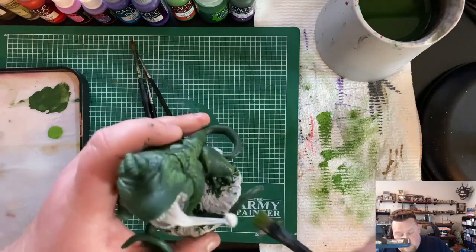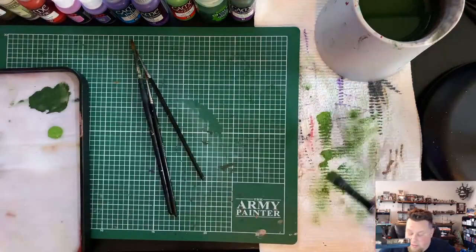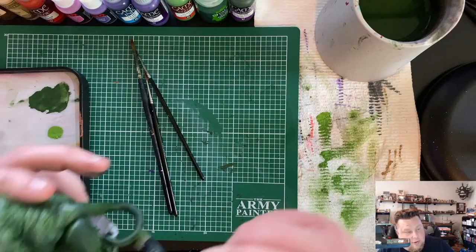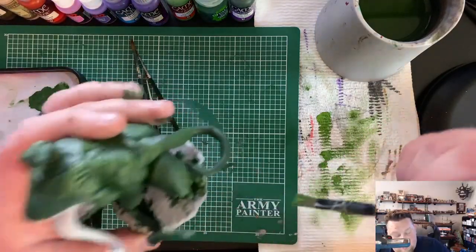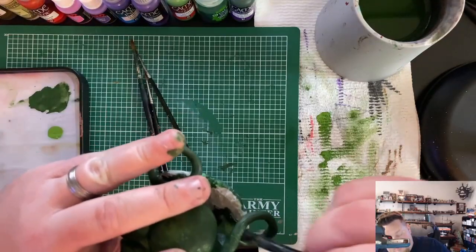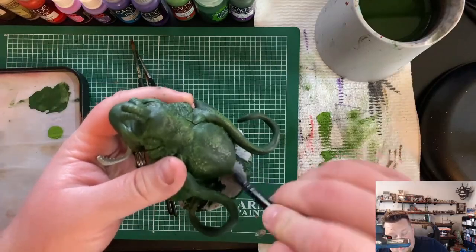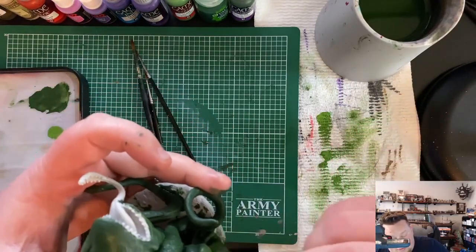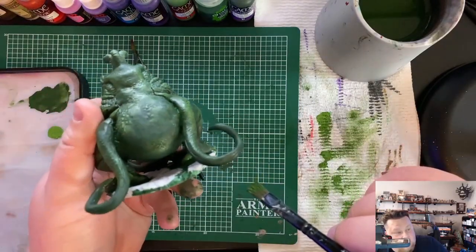All right, I want a contrast. So I want to get his feet, his toes, because yes, we will paint the base like a swamp. Sorry. But I want there to be contrast between the base and the feet. So what I'm going to do now is just hit the corners of his toes, the round parts of his toes, the heel. So you see I have the heel back in there.